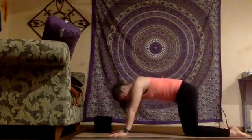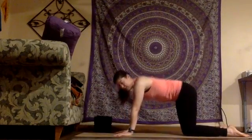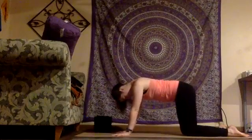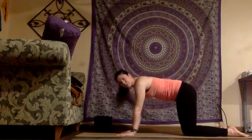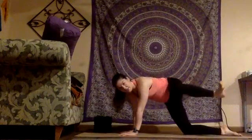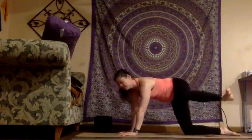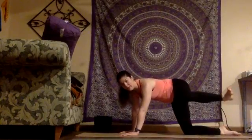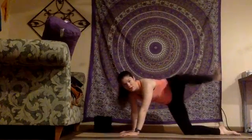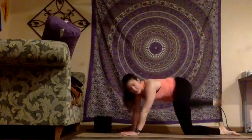Coming into stillness. Bring the knees back in so that they're directly under your hips. Make sure your arms are on your shoulders. Lift one knee so the quad is parallel to the floor, keeping that foot flexed. It's kind of like you're a dog peeing on a fire hydrant. And circle the knee. It does not matter which direction you chose, just pick one.